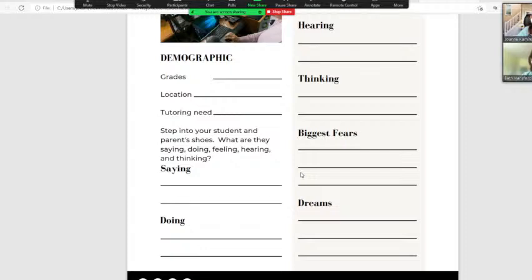It's that old adage that is so very true: people don't care how much you know until they know how much you care. And so if you can show them that you care, that you know about their child's struggles and that you care about them specifically, then it changes everything.